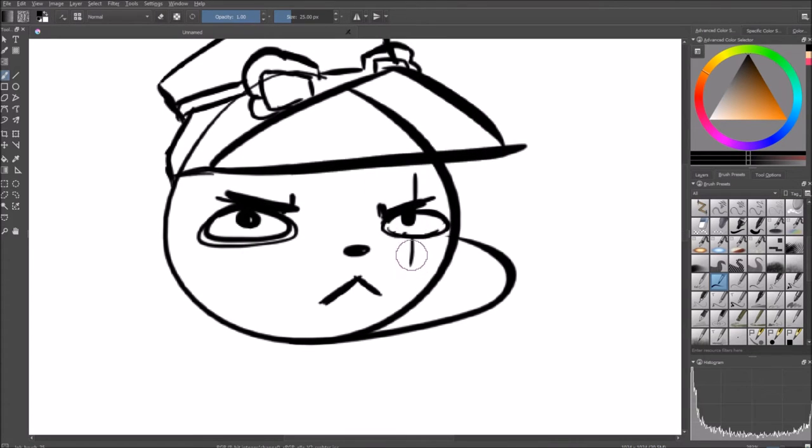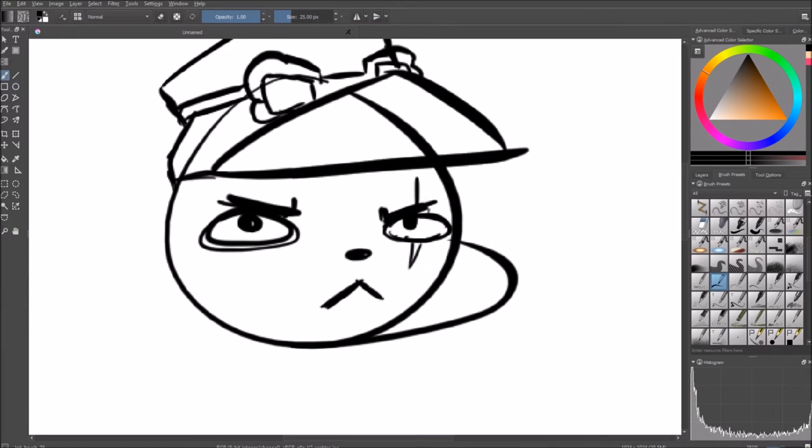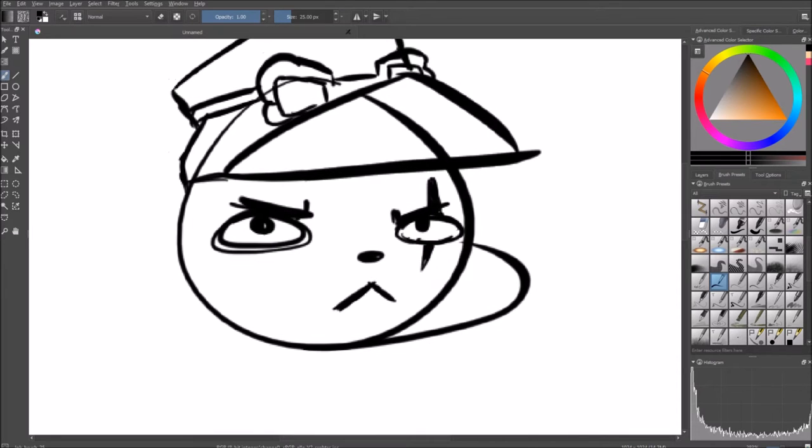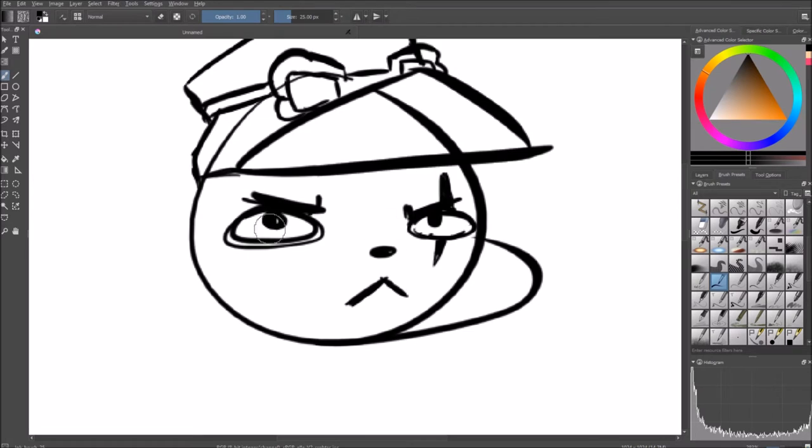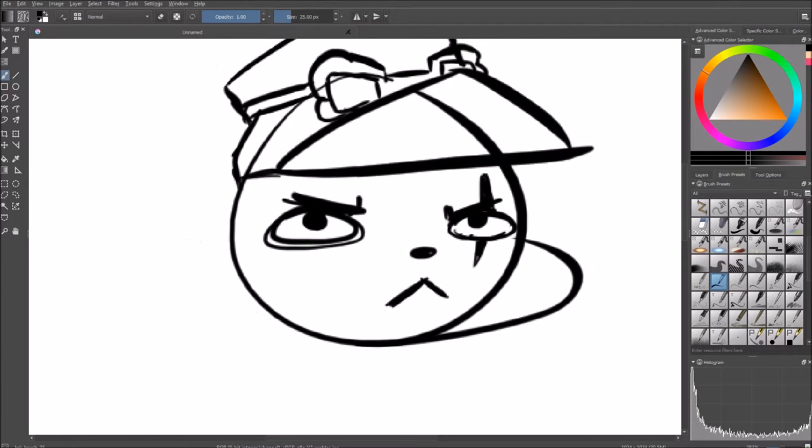I've been giving him a scar, but it's kind of a joke because, you know, most people, I feel like scars are a really big anime-esque thing. Especially scars in the eye. But it's kind of grown on me that he should have it, so I've just been drawing him with it.